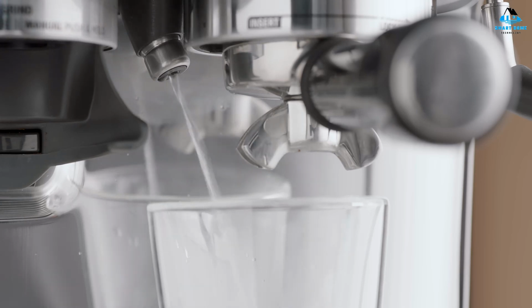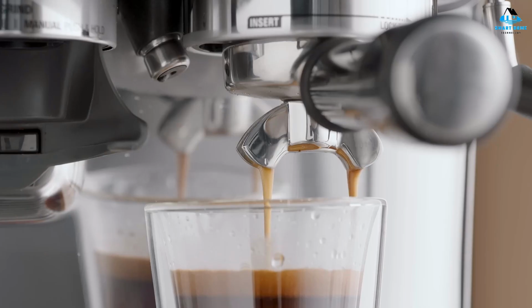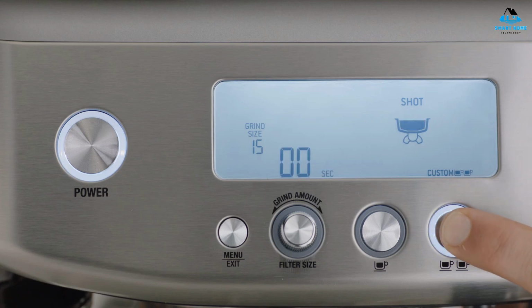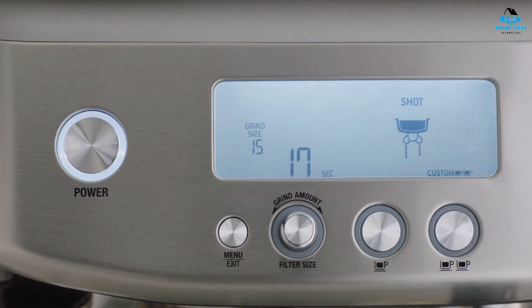During my hands-on testing, I was immediately impressed by the machine's weight and build quality. This thing feels like it'll last for a long time. Moreover, the Barista Pro outperforms the Barista Express in just about every way. For starters, the built-in grinder has a whopping 30 adjustment settings, making it a breeze to dial in your espresso. And while I did miss the pressure gauge on this machine, the intuitive digital display more than made up for it. I especially appreciated the shot timer and the ease with which I was able to adjust settings.